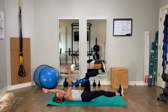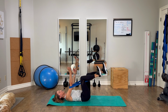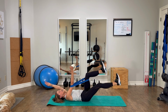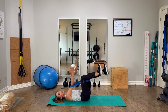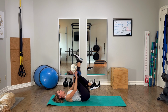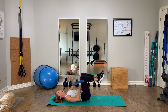So again, feel free to revisit the body weight version of this or the bird dog, if this isn't quite jiving for you today. This is definitely pretty difficult, so give it a go, but then choose your challenge. Choose what's right for your body in this moment in time. And trust me, I have days when my body is ready to take on basically anything I throw at it. And then I have other days when I need to be a little bit more thoughtful, because sometimes little joint pains are acting up, or I might just be feeling a little bit under recovered or whatever. So be kind to your body.